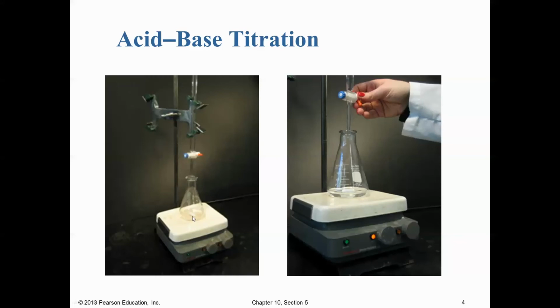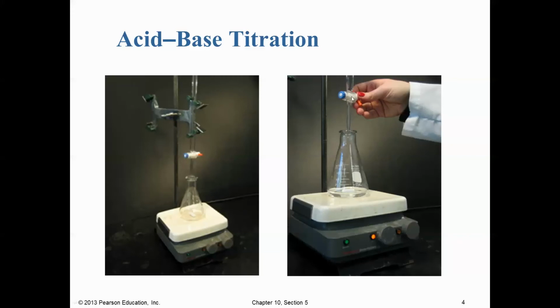Notice right here, it's a little hard to see in this picture, it's easier to see in that one though. We have our stir bar in the flask, and that just keeps everything mixed. And our hot plate is going to be used as well, though we don't use the heating feature, we will be using the stirring feature on the hot plate.